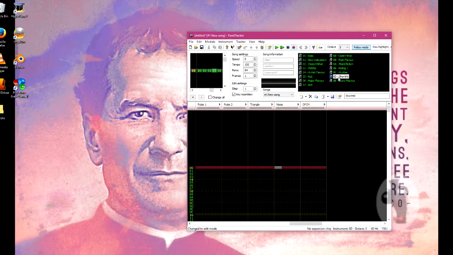Now, before I get any further on this, I just want to explain real quickly. The way you make music with Famitracker is pretty much the same way you make music on a piano. You see, the keys on your keyboard correspond to piano keys on a piano. The bottom row, Z through the period, are white keys on the keyboard. They're like the left-hand side.